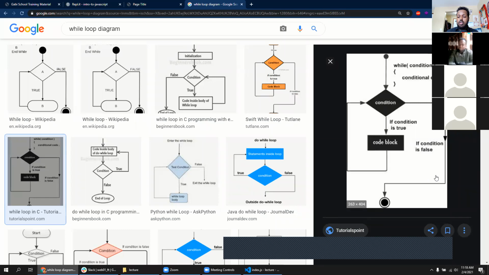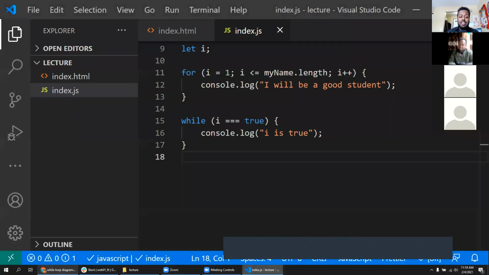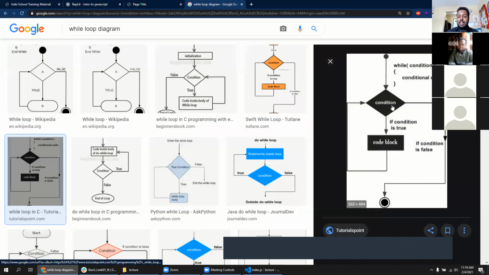If the condition is false, it just goes and ends the program. If the condition is true, then it just executes the code and it repeats again. So let's say as long as the condition is less than 5, like the for loop, we said it was equal to or less than 5. As long as it's like that, it just keeps repeating, it just keeps going to the condition. So once the condition is not true anymore, it just goes to here and exits the program.